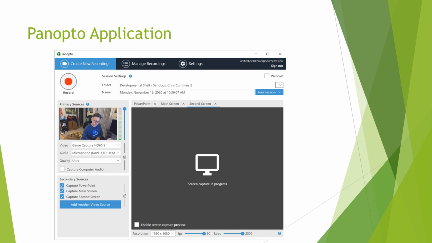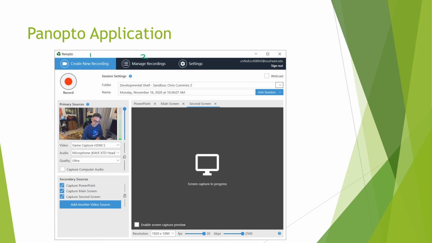After you've installed the application and you've clicked on the button, you'll be taken to the application itself. It has three main tabs. So we'll start from the top to the bottom here. This is the first tab that you'll basically be creating content from on a regular basis.